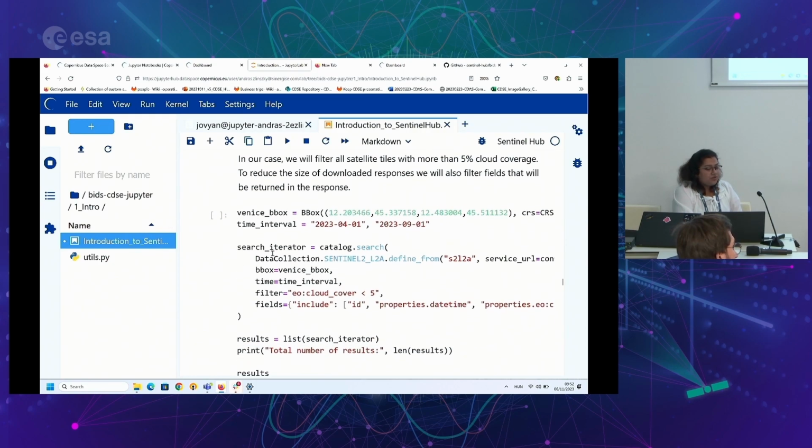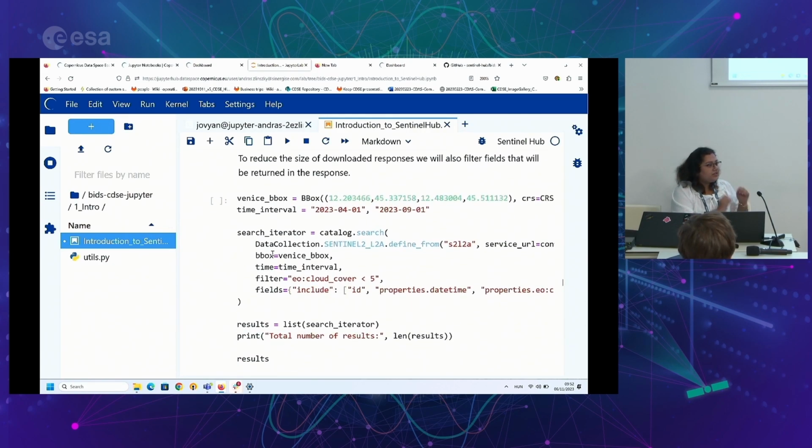And if you want to request the data from a particular location, just a small bounding box that you already know, and you know the dates and the time range that you want your data in, you can define that. Here I have defined Venice, a small bounding box around Venice. I have put in the latitude, longitude. You can change this to whatever you want. But let's run this request now.